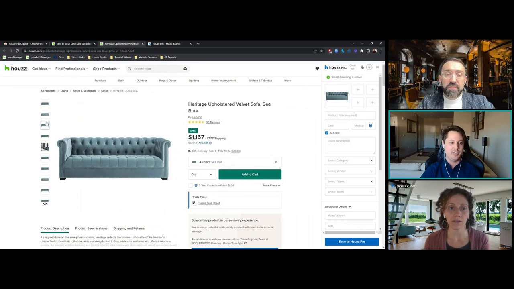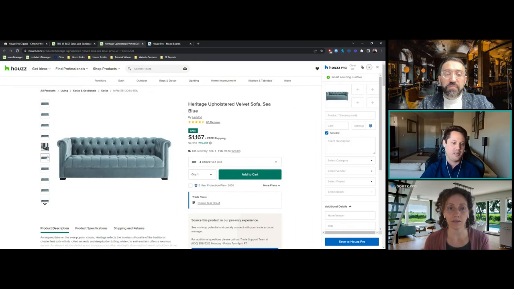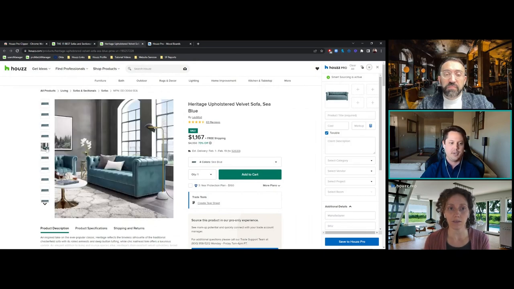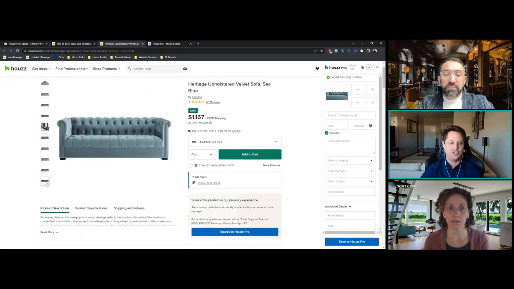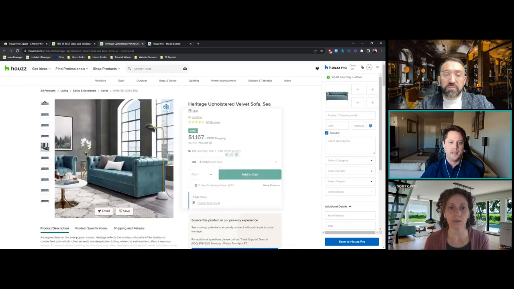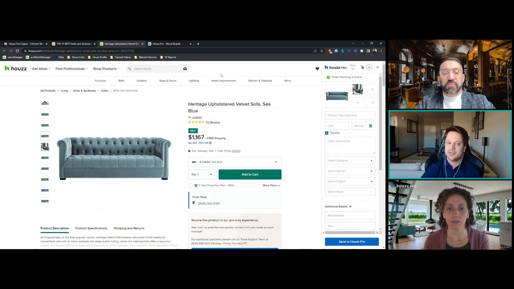When you go through some of the other images here that we have of the product, generally speaking, you're going to find a small little leaf icon for each of the images, but you want to make sure that you don't click on that and instead you get to the actual full size image that you're interested in. Let's just say it's this one right here and then click the leaf icon again. So awesome. That'll ensure that we are saving the full size image as opposed to the small scale image, which again is really important if we're going to be bringing this image and using it on other mood boards and things of that nature, because we want to make sure that when we blow it up, it doesn't get blurry.